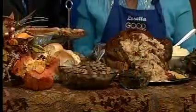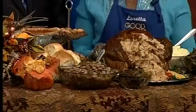How long did you cook the bird? I cook my bird for about 2.5 hours. It's according to the pounds that you have. If you have a 20-pound turkey, it's going to be a little bit longer. It's just a matter of thawing it out.